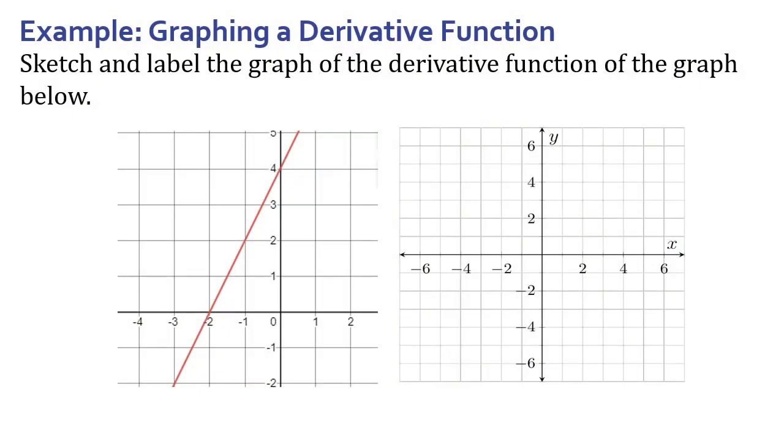Okay, so we just said that a derivative can actually be a function. So let's look at what this function would look like if we graphed it. So sketch and label the graph of the derivative function of the graph below. Okay, so here we have a linear function, which is great.